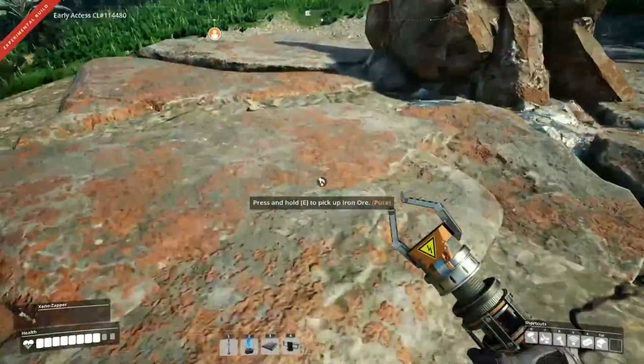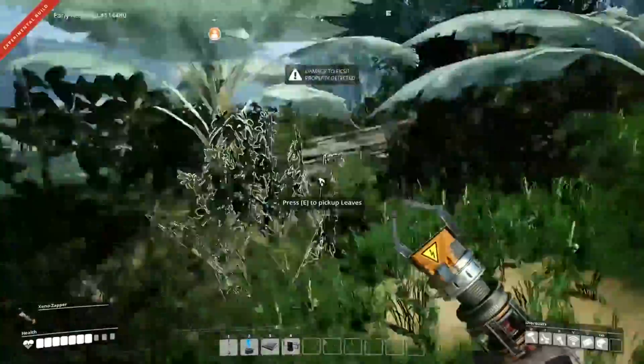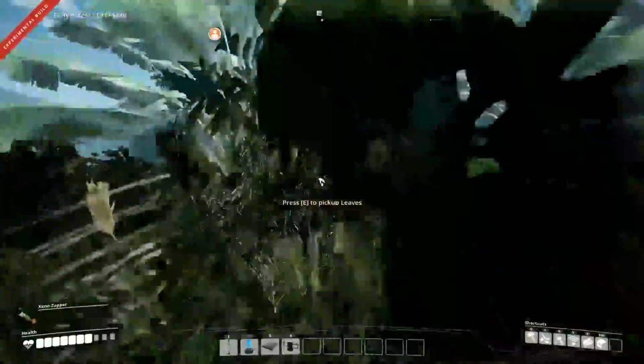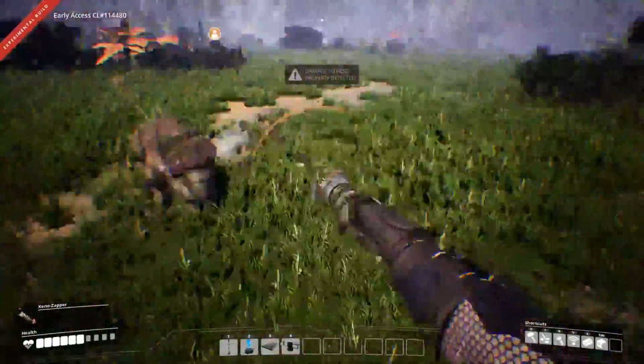This looks like a nice area, nice and flat with pure iron and pure copper. Yeah, that's probably the spot that I'm thinking of. Nice and flat next to water. I'm playing the circle game with the runner.